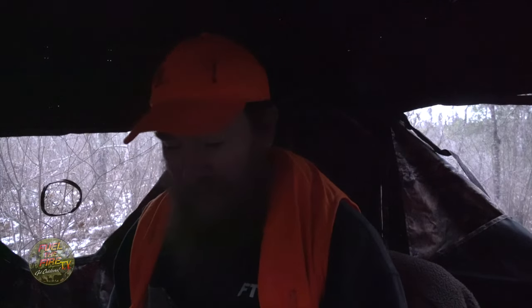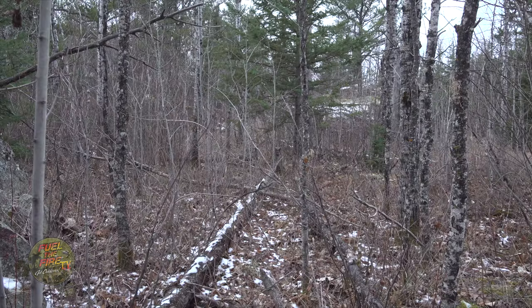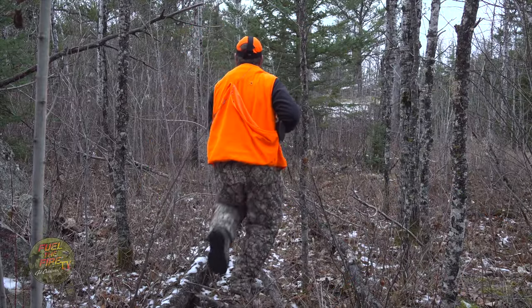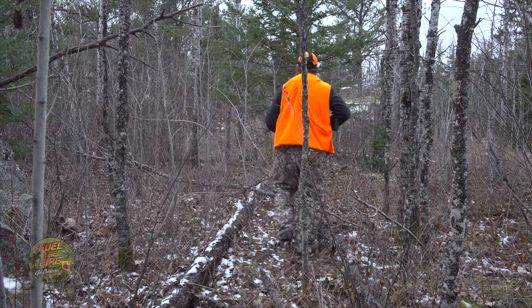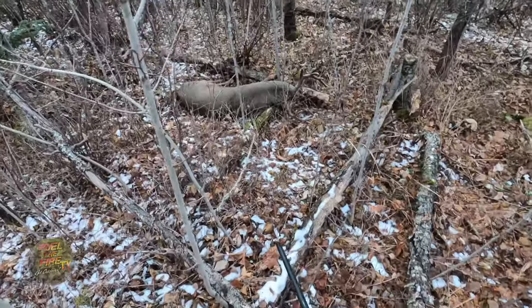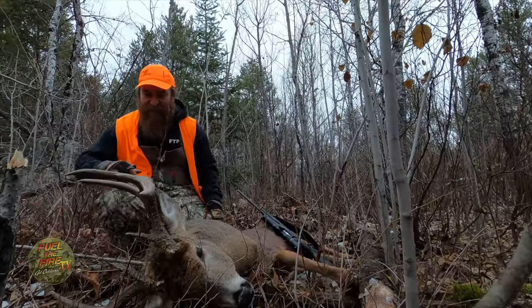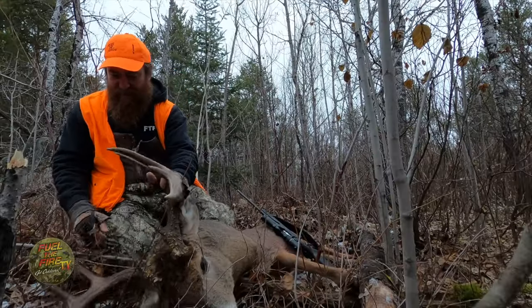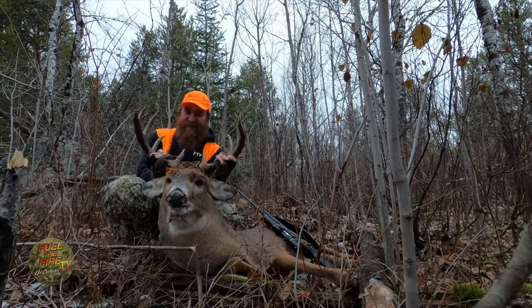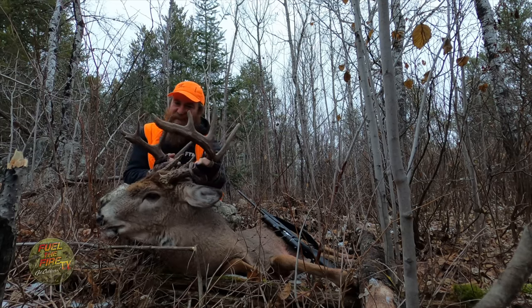Peeled off. I'm going to go check them out and see what we got. Oh, there he is. A Northern Ontario swamp buck. Wow. This is the guy we were after.